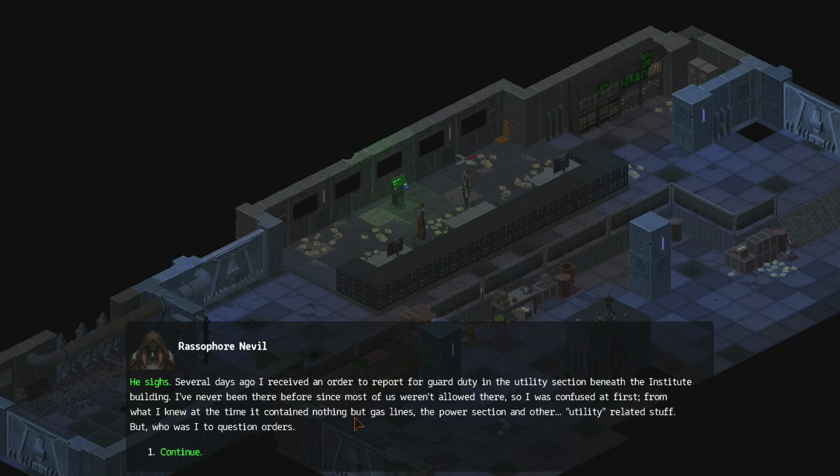Several days ago, I received an order to report for guard duty in the utility section beneath the Institute building. I've never been there before since most of us weren't allowed there, so I was confused at first. From what I knew at the time, it contained nothing but gas lines.